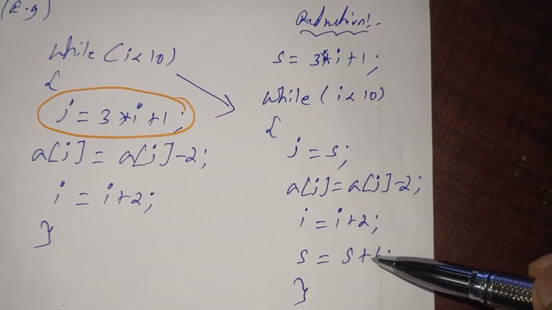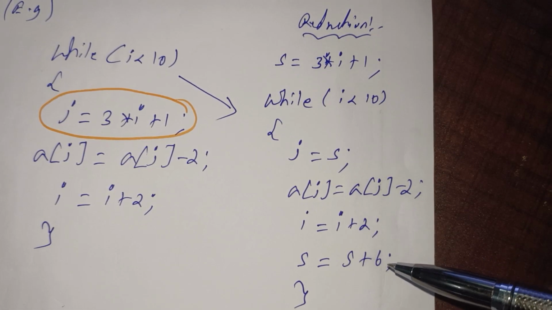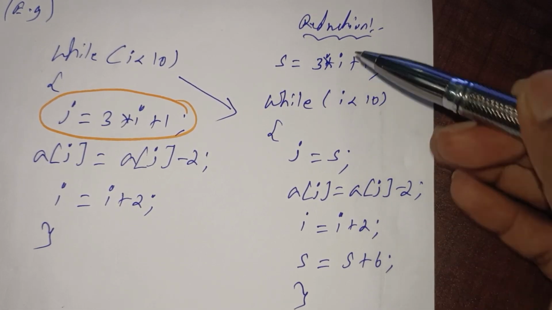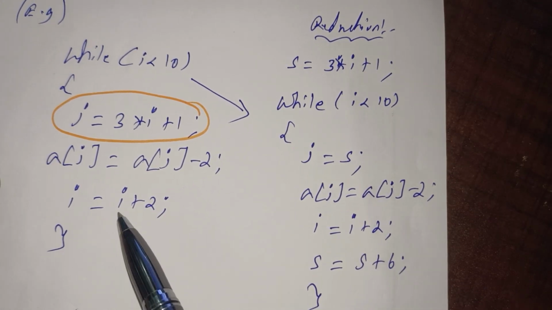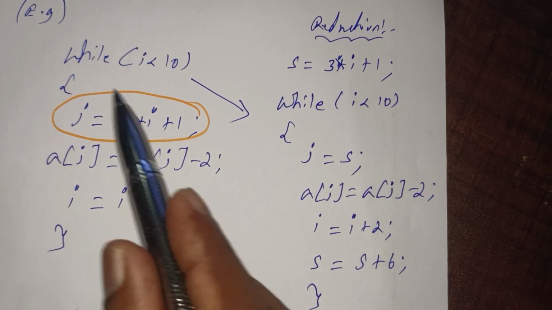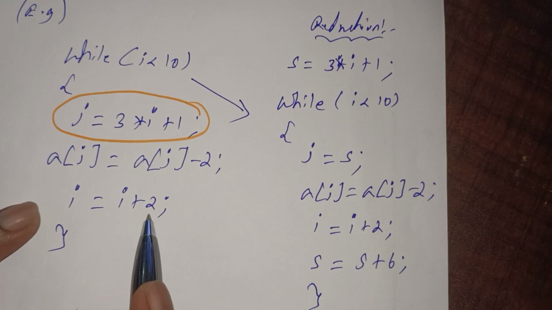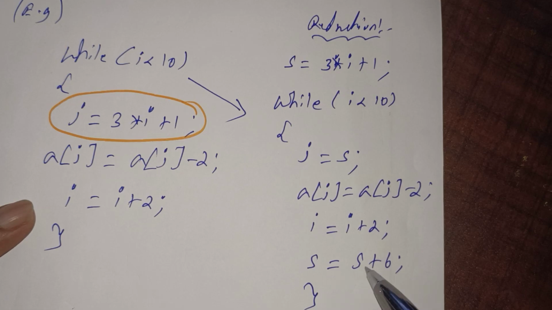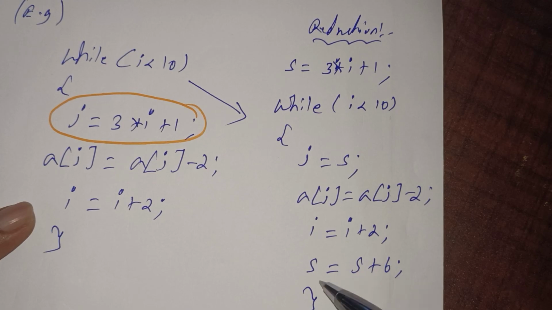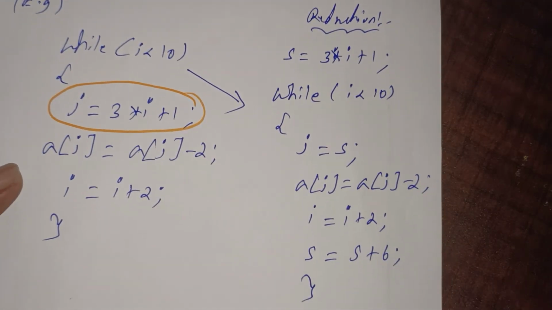Every time the value increases, s is equal to s plus 6. Whatever changes you make here, it will be increased because the i value has been increased. The i value is computed, then the condition is checked, and then s is updated. Next, the i value will be 2, then 3, then 4, but instead of multiplying, the value has been added here. Anything you do here, the value of 6 added to s each time will give you the same answer as the multiplication.